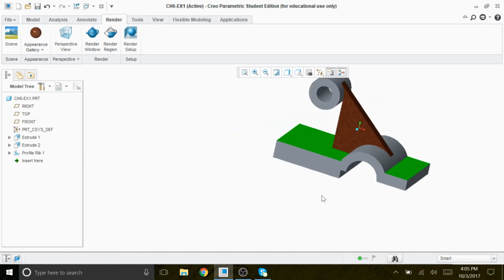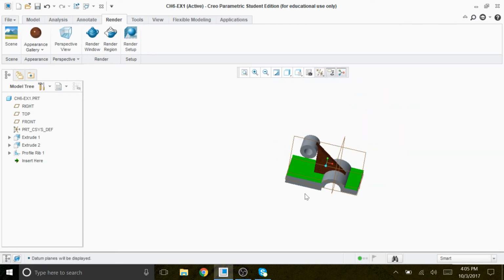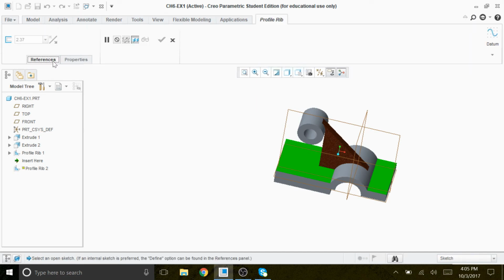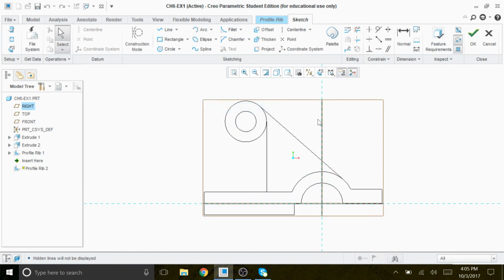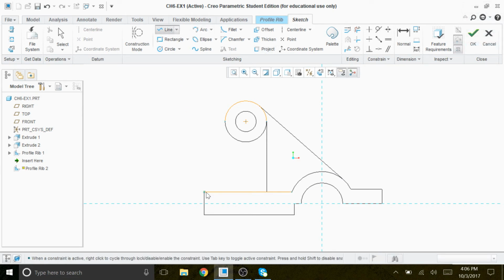Now we're going to create another rev on this side. Okay, on this side here, let me turn the plane back on. So we're going to do the same thing with respect to this plane. So we go back to solid models, and then we go to profile rev, and then we click on reference datum. When I click on that plane, and then we say sketch view, turn the shade back on, I mean no shade, so we can just remove the datum plane, and then we go to project, and then the project there. Okay, all right, so we're going to have a line that goes from this corner all the way tangent to there.